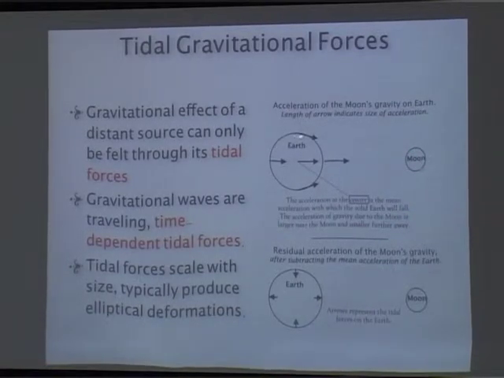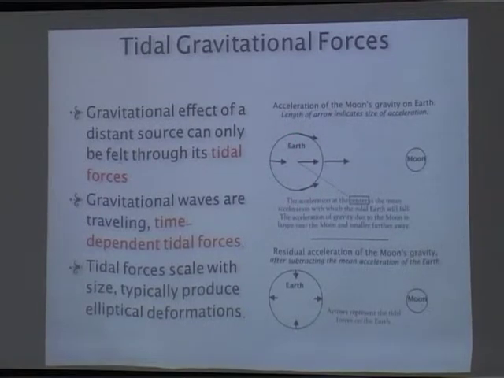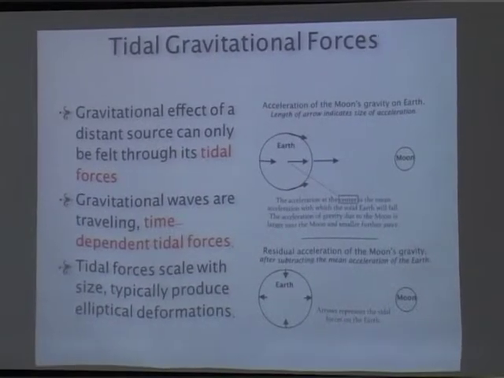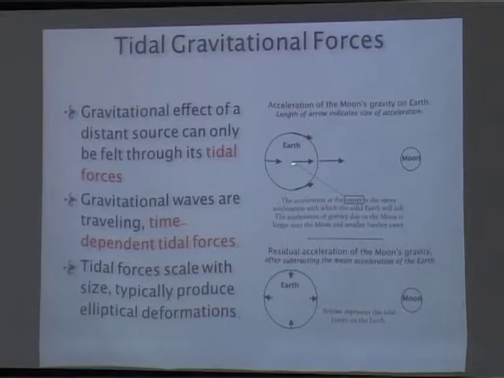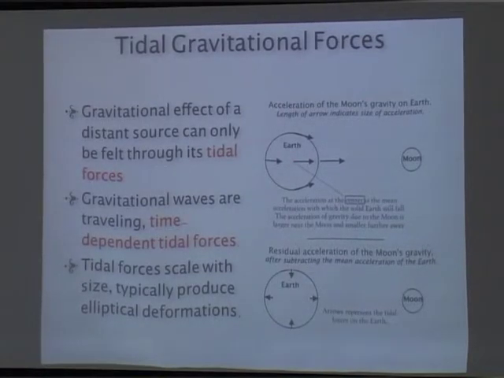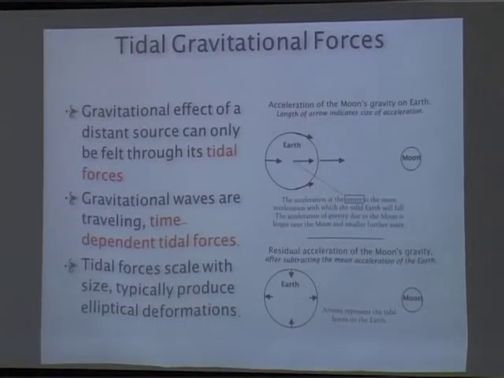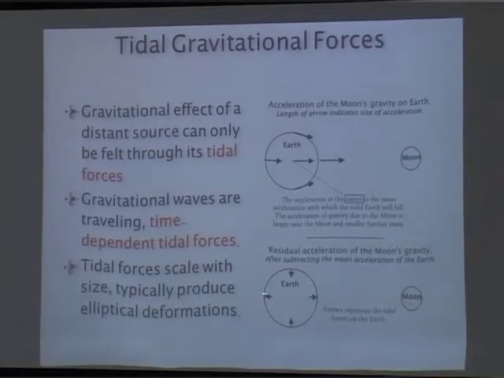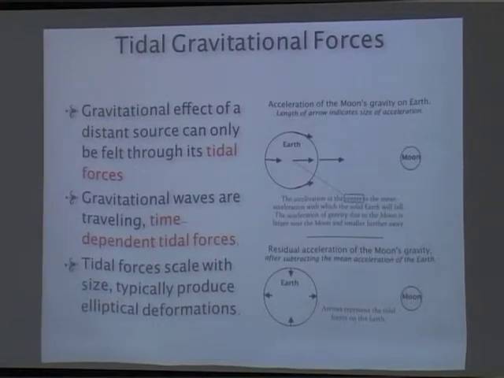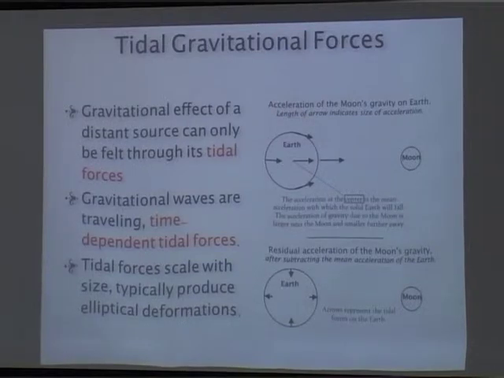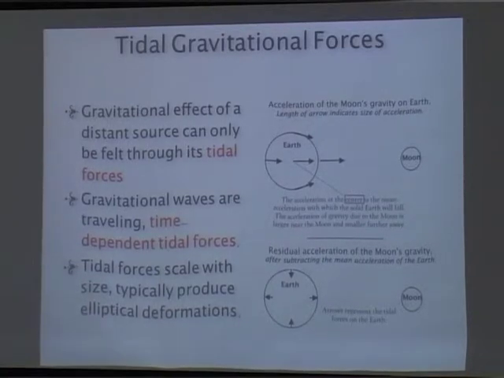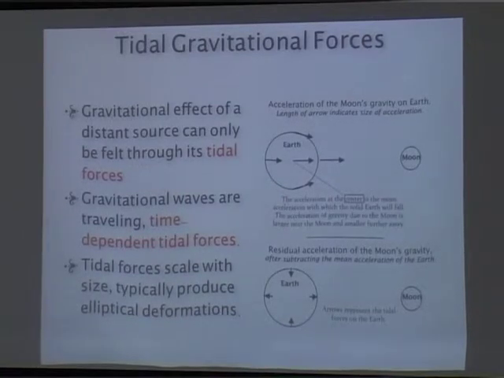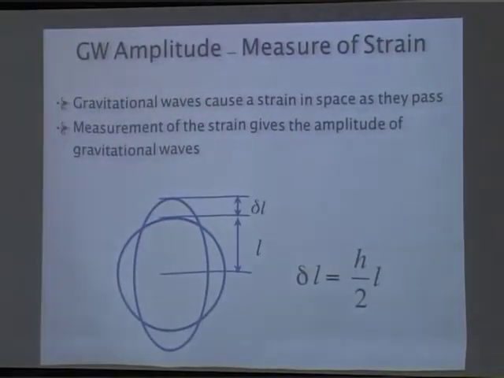So you have Earth there, and different particles on the surface of the Earth feel different forces because Earth is an extended body. But if you go to a reference frame in which the acceleration at the center of Earth is 0, then you will see the tidal deformation of the Earth, because the acceleration towards the center of the Earth will simply make the whole Earth freely fall in the field of the Moon. But if you look at the relative accelerations, it is a tidal field because these two are towards the center of the Earth, those two are away from the Earth, and typically tidal forces scale with size. The bigger the Earth, the greater the tides. We are lucky we live on Earth, which is only 7,000 kilometers or whatever in diameter. We have small tides. If you are on an Earth that is 10 times bigger, the tides will be 10 times bigger. The effect of gravitational waves is identical.